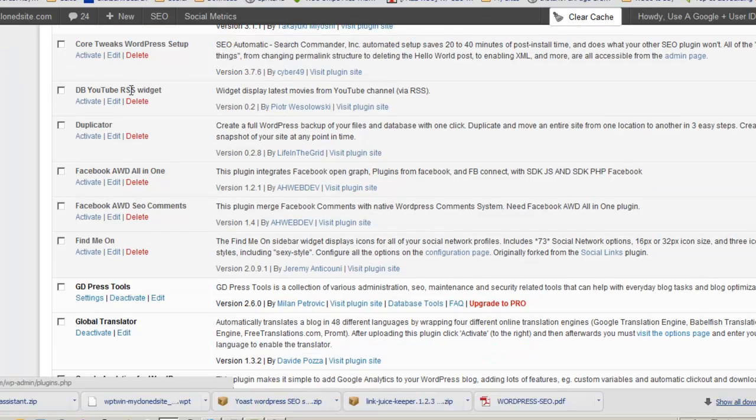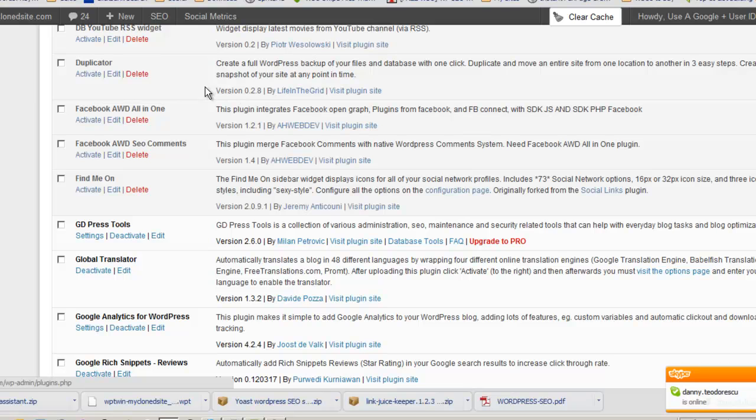You can see I've got the YouTube RSS widget deactivated. You can use that if you want. If you're building a site where you have a very good YouTube channel, this will import your YouTube channel, and you can create a different category for that and have it in your menu tabs at the top that says videos, for example. Now I intend to use this for KSIM so that I can put all the public videos on YouTube into one category, and that's how I'm going to be using that one.